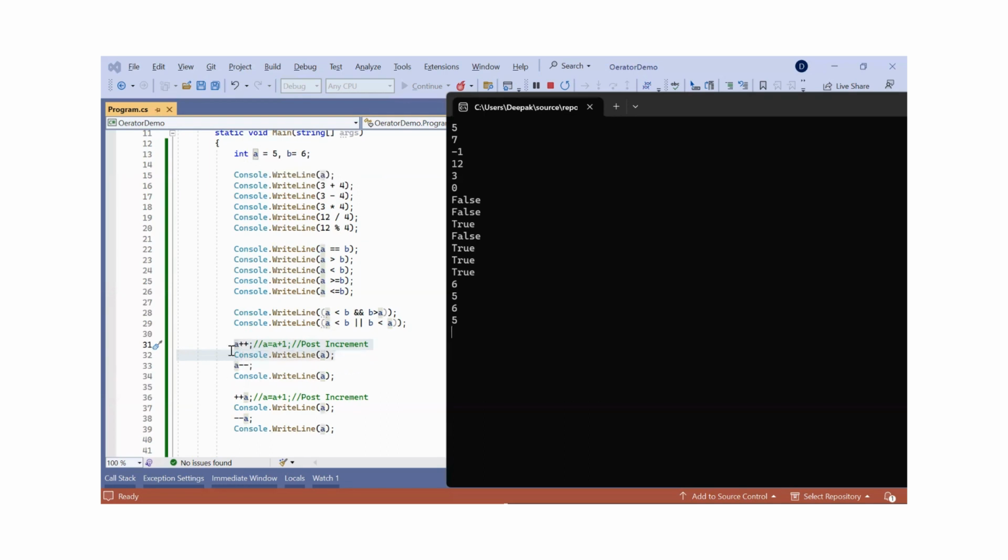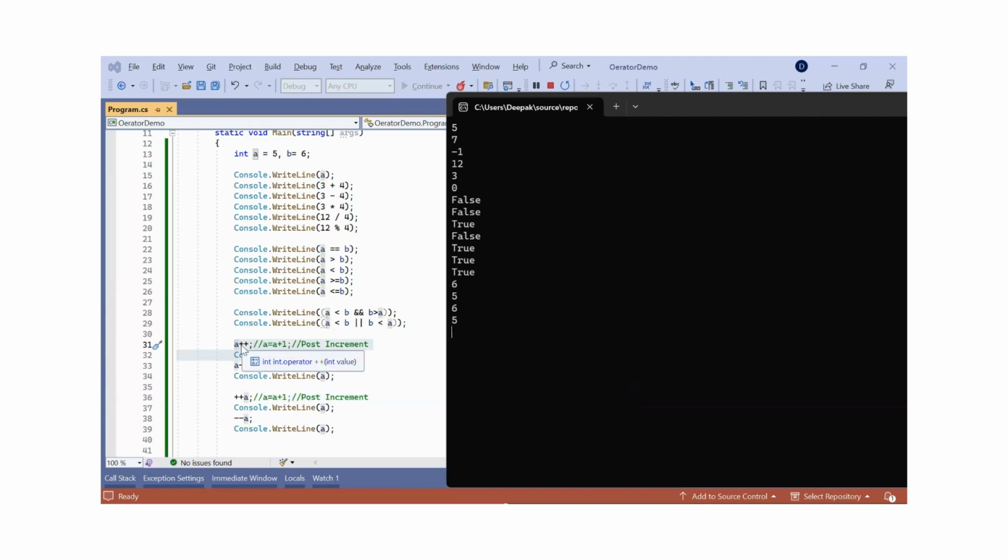So in line number 31 it got incremented by 1, and in line number 33 it's decremented by 1. So line number 32 shows 6, but in line number 33 it's decremented by 1, returning 5. That's why it is post-increment or decrement.